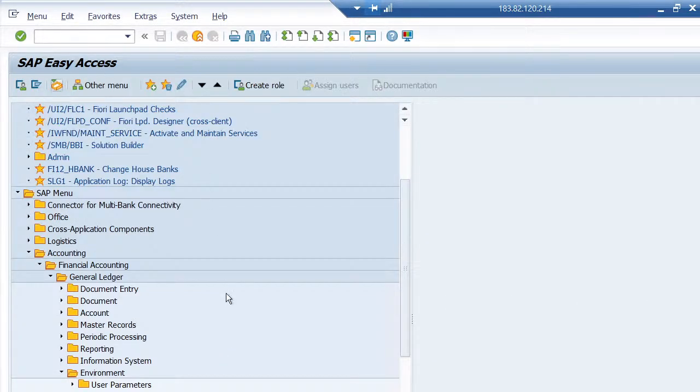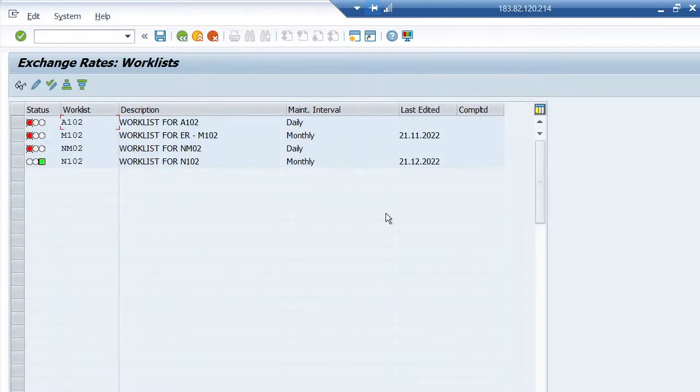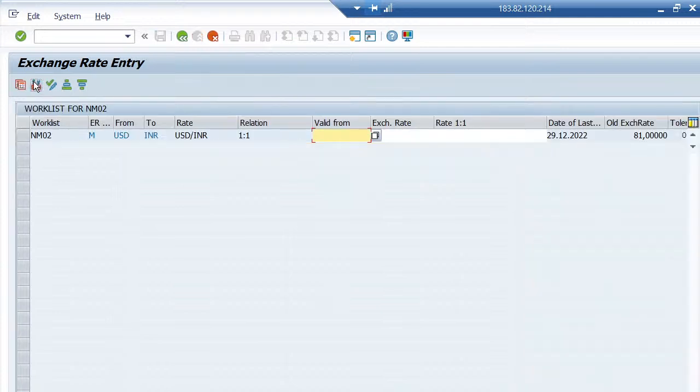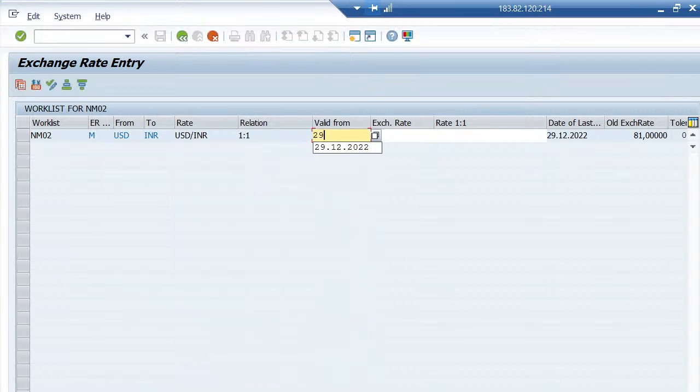Now in the easy access screen, under environment, current settings, then enter currency exchange rate using a work list. So our work list is this, NM02. Then click on enter exchange rate for work list, valid from, say 29/12/2022.